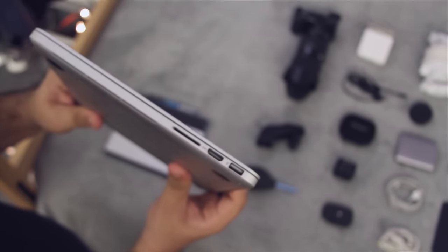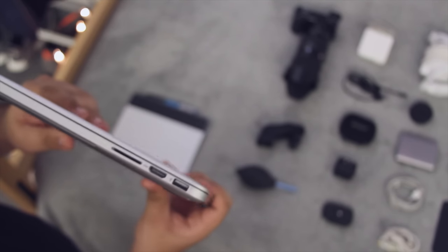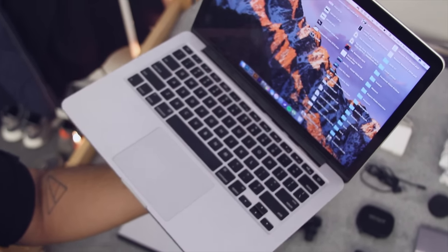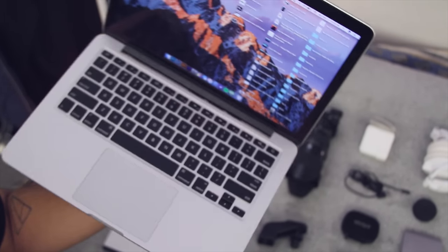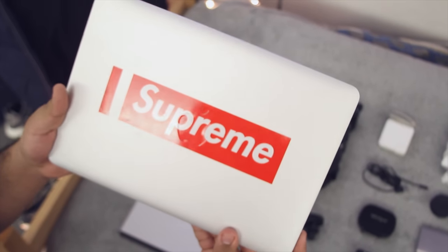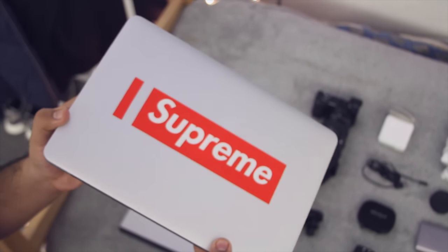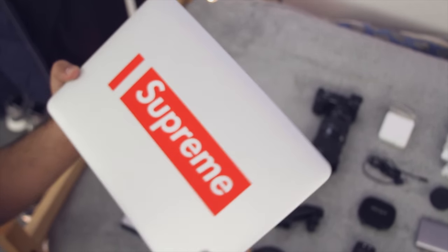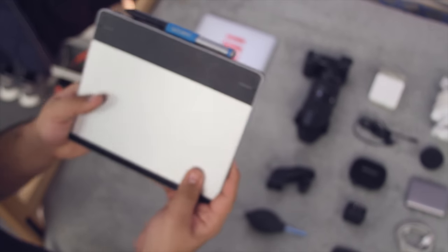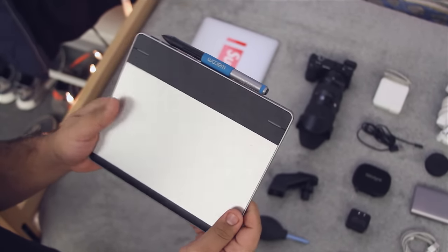I love having these Thunderbolt ports because I have a CalDigit Thunderbolt 2 dock that I use with all my stuff on my desk, and especially this SD card. As a photographer and video maker, I use the SD card on a daily basis multiple times a day. The screen is really nice. I am looking to upgrade to the new MacBook Pro, but it's probably going to be the 15-inch model next year — the Touch Bar isn't enough to sell me right now. For now, the late 2013 13-inch Retina MacBook Pro with an i5 and 512GB SSD is doing really well for me.